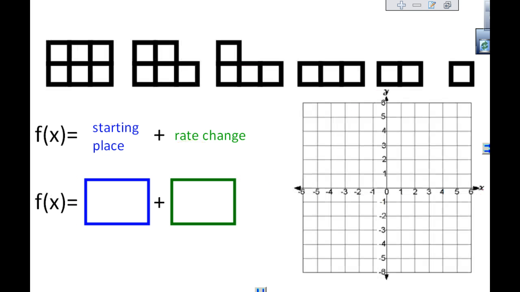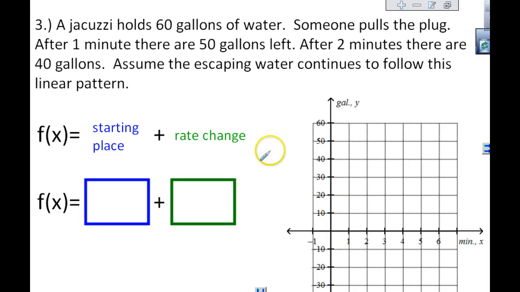All right. Let's keep on going. Let's have you guys try this one out. Again, I highly recommend you start off with a T-chart. It gives you the units, minutes and gallons, and see what you come up with. Jot a graph down, have a T-chart down, and write an equation.